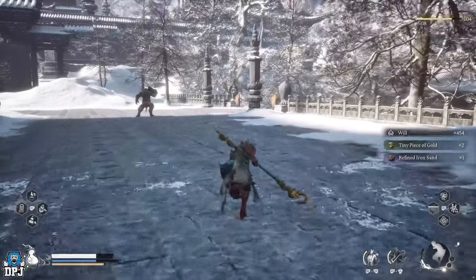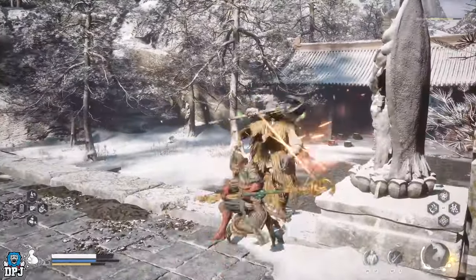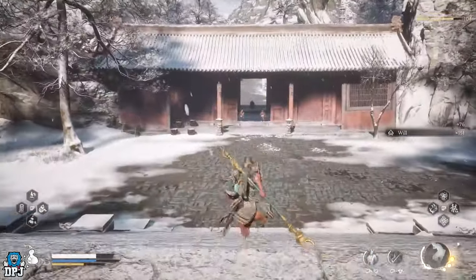Then guys, run this way towards these steps, taking out these two annoying adds who shoot down that electricity upon you. These don't add anything to the farm realistically, but when you're fighting the next group of monks, they can be annoying by dropping that thunder on your face. So yeah, take them out.